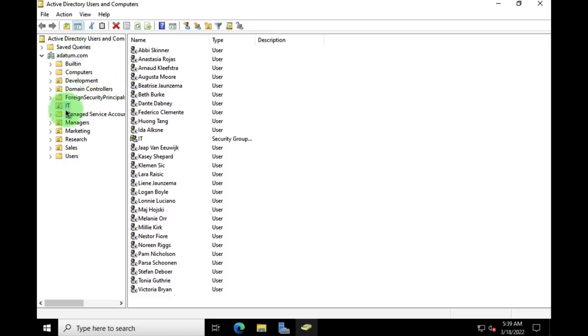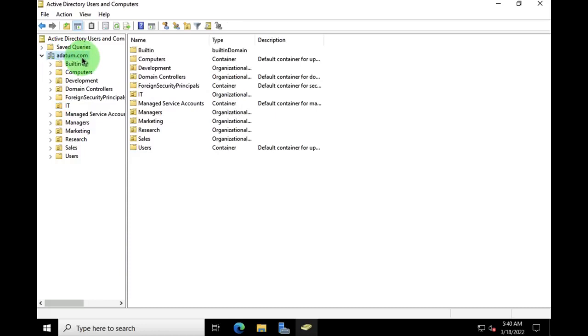Now you can see here, if you're familiar with Windows File Manager, or File Explorer as it's now known, you'll see that it looks somewhat similar. Up here at the top, we've got our domain name, and my domain name here is called adatum.com. And adatum.com, you can see, contains a number of built-in groups and features.